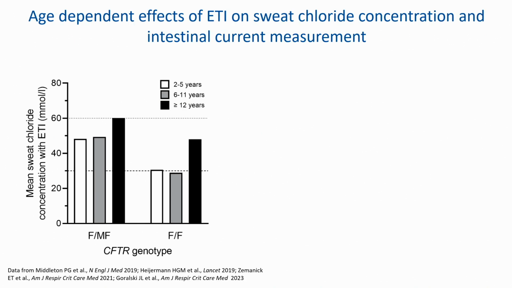And then one last thing I want to add, that timing might also be related to how much is needed. And if we actually look at the clinical data, we can see that sweat chloride levels are lower in children aged 2 to 5 and 6 to 11-year-olds compared to the adolescent and adults. And that's pretty clear across all studies.